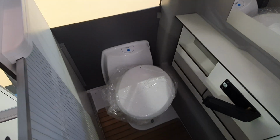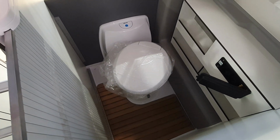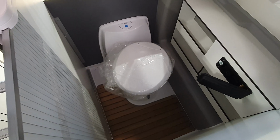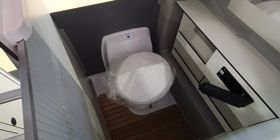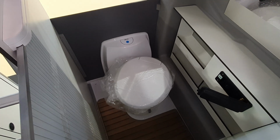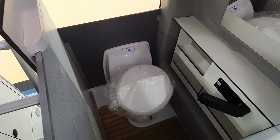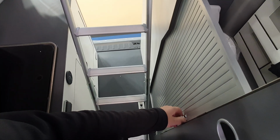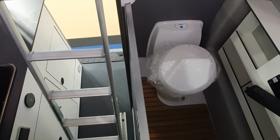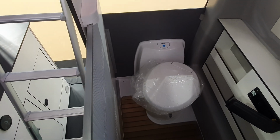What I like about this is down there, there's your toilet. You also have a shower in here as well, and I think this is absolutely essential in a camper. Without having a toilet and washing facilities, it is not self-contained. Access is via this thing here, and you open that up. It may be a bit difficult to use without the tent being up, but not impossible.